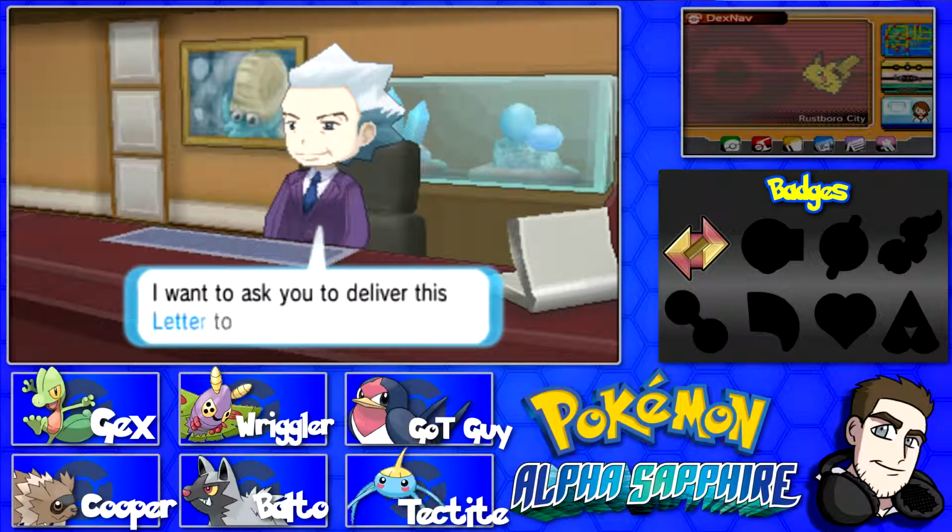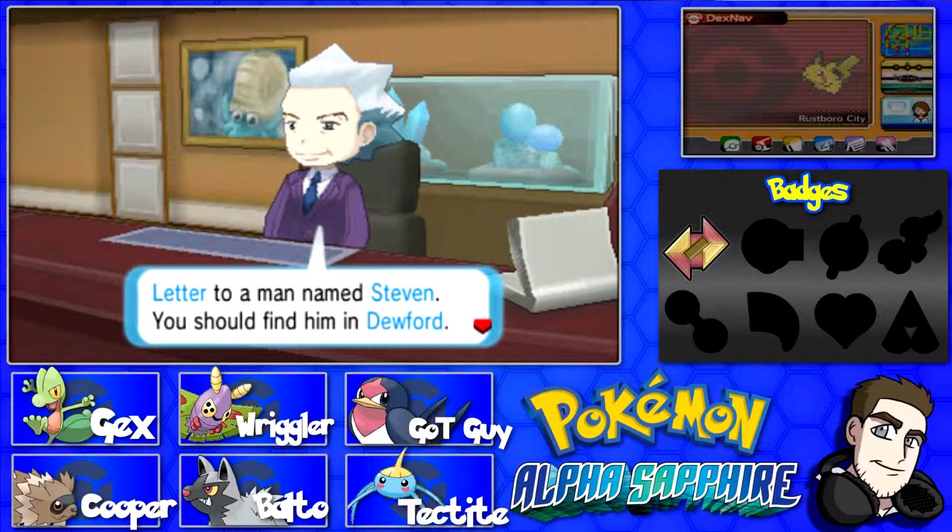Now let me get to the important issue of what it is I need you to do. I want to ask you to deliver this letter to a man named Steven. You should find him in Dewford.